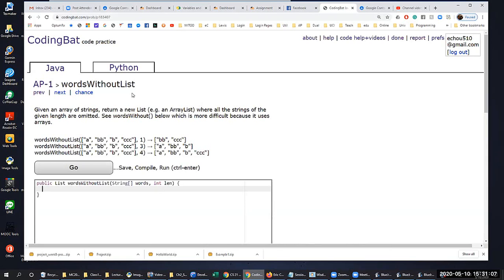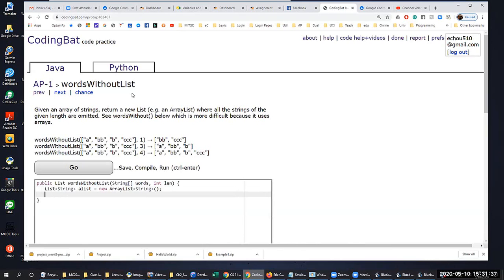So how can you know how long the return array needs to be? How could you know that? It says return an array list, so I don't think it matters. Oh, okay, it returns an array list. Good. So it actually doesn't matter. So here, let's do this one. List of string: a list equals new array list of string.